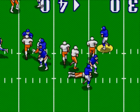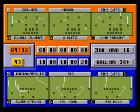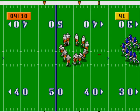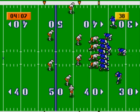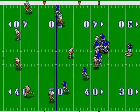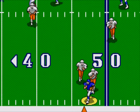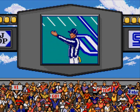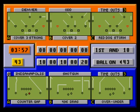Back to throw. Pitch out to the receiver. Tackled immediately. Indianapolis lined up at the 38. Hut, hut, hut. Ewing, going for the sideline. Has it. Oh, he's out of bounds. First down. A big gain of 19 on the pass, with 3:57 remaining in the fourth quarter. First down, 19-yard gain.